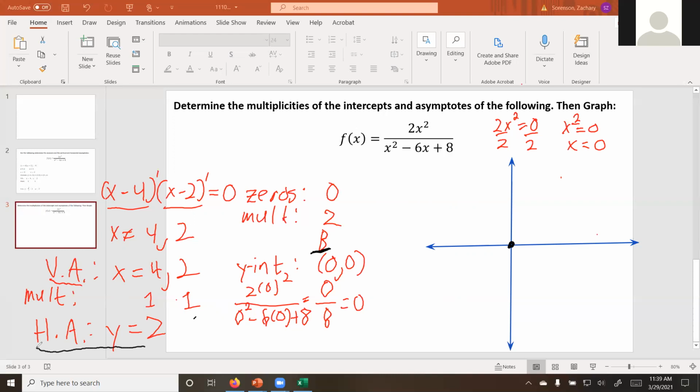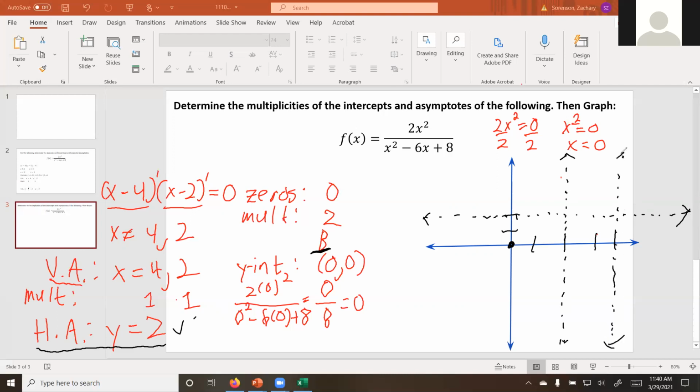Now, let's plot my asymptotes. My horizontal asymptote is y equals 2. If you're wondering whether that's up and down or left and right, horizontal means left and right, so that is my horizontal asymptote. My vertical asymptotes are 2 and 4. Maybe I'll extend this a little. And surprise, surprise, they're vertical, so I should be drawing vertical lines. Everything good so far? All I did was plot my intercepts and my asymptotes, those dashed lines.